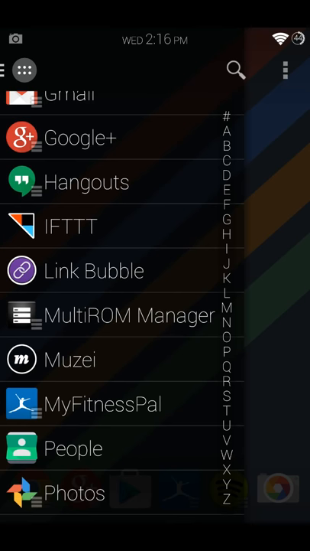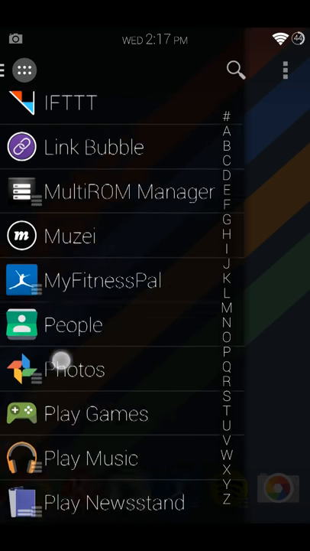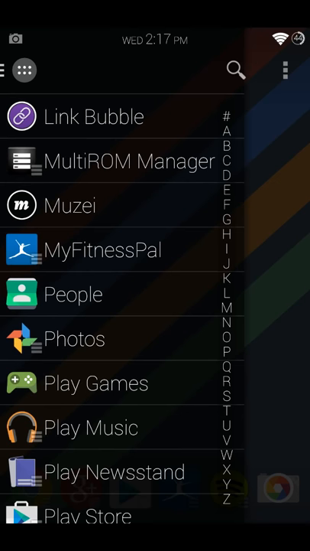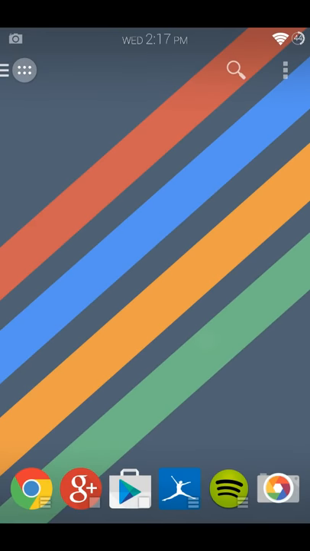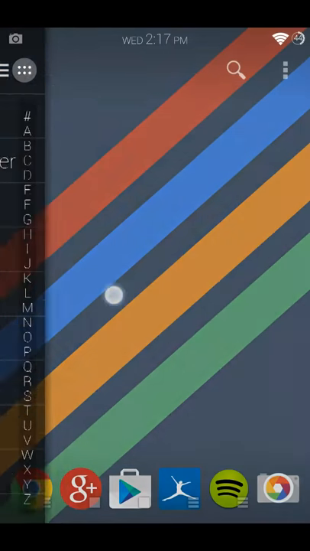So next I've got Link Bubble, which is a nice browser that loads links in the background and redirects you without taking you to another app. Multi-ROM, which allows me to run multiple ROMs. I'm running stock right now, but I can run Paranoid Android also, or other ROMs. I'm currently running Paranoid Android as a second because I want to test some of their features. I also want to be updated whenever Hybrid comes out. Also, my wallpaper is usually Muzei or whatever, but I changed it to test something, so right now it's one of the Moonshine wallpapers, which is also my icon pack, as you can see down there.